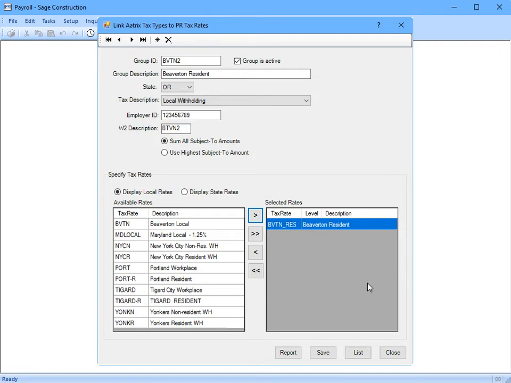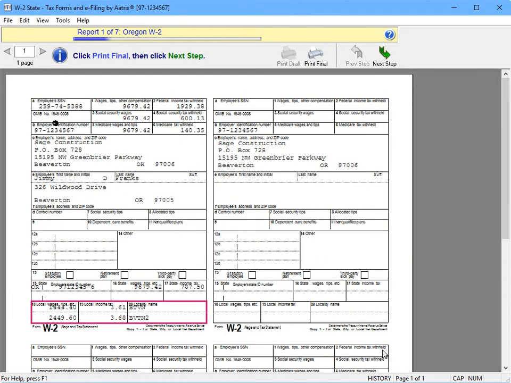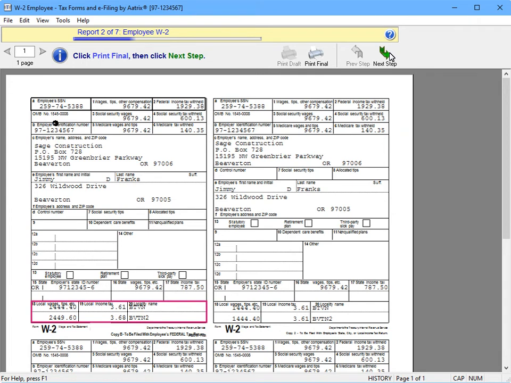When you print the W-2 form, you will see a line for each tax rate in boxes 18, 19, and 20 on the state copy, as well as on the copy for the employee.